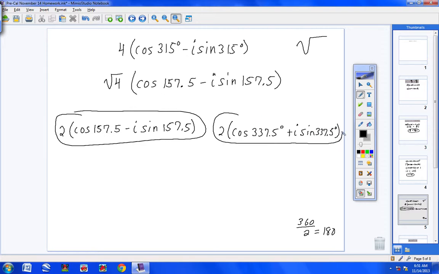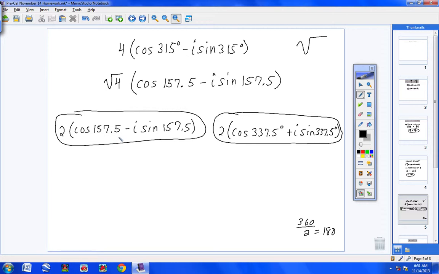Now, I'm the one that picked out this textbook and I really like it, but this is one area here I'm about ready to show you that I disagree with in the directions here. If you'll look in your book on your homework here above number 49, it says raise the number to the given power and write in standard notation, which is fine, but then when you look at the directions for 55, 57, all those, it doesn't say what form to write it in. Now when I was looking at 157.5, I was like, wow, great, it's not on our table. I have to use a calculator to get a bunch of decimals.